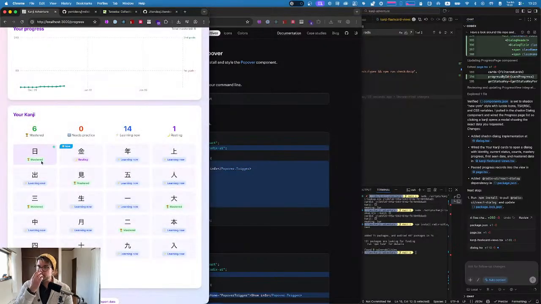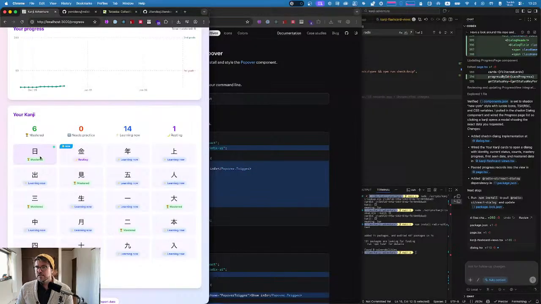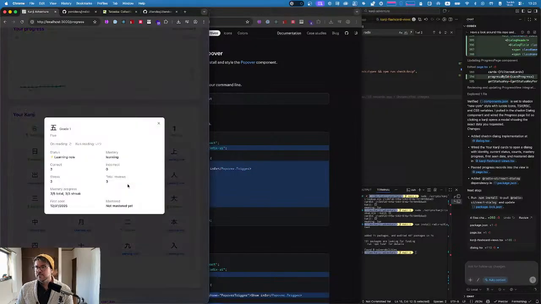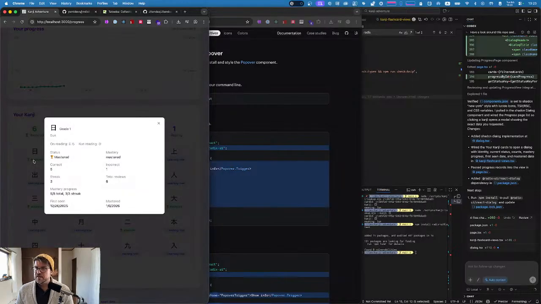So probably what we would do if we were going to refine this, first of all, whatever this fly-in animation is, we'd want to get rid of that just because it doesn't make sense for the screen we're on. But let's look at what we actually have in the UI. So this right now, for our audience of one 9-year-old, is a bit boring. I mean, it's not even fun for me to read, and certainly is not going to be great for someone who's just trying to play a game to learn some kanji. So we definitely want to fix this up as well. It's a nice starting point though.